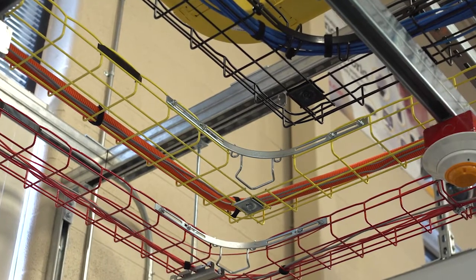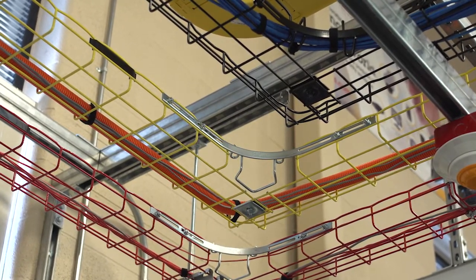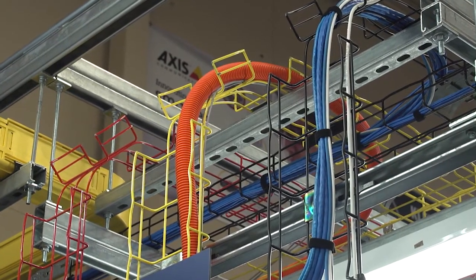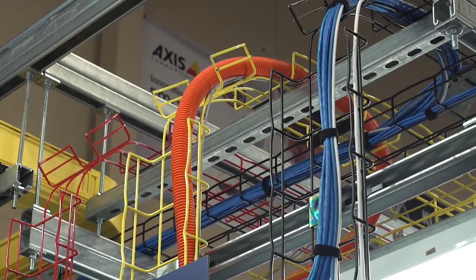Even if you look up in the ceiling here, you're going to see cable tray. It's a tight spot, it's a hallway. It replicates what you're going to have on the real job. You're not going to have some wide open space that's real easy to work on things. You're going to have to get up in some tight spots, learn how to set up a ladder safely, properly, work at heights. It's endless training opportunities here.